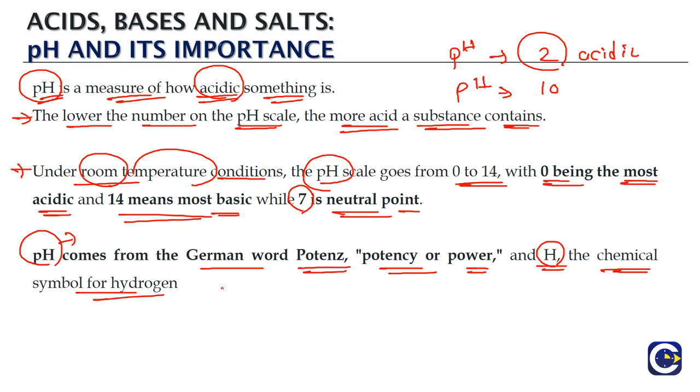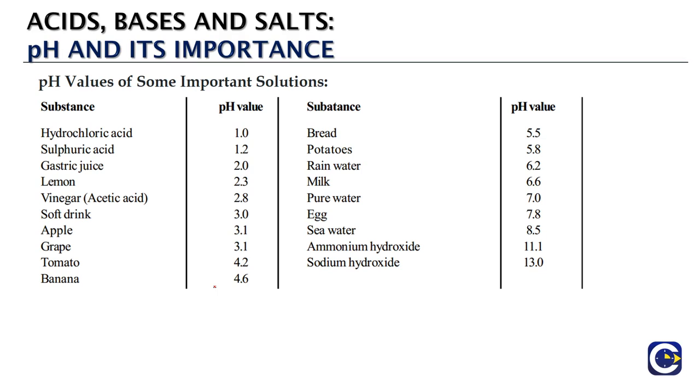So as such, the basic idea of pH is very simple. It's a scale to measure how acidic some substance is. And how do we know is by looking at the value. Lower the value of pH on the scale, more acidic that particular substance is going to be. And the range under the room temperature conditions is between 0 to 14. 0 will be the most acidic and 14 is the most basic. At the room temperature conditions, the neutral point will be corresponding to pH value equal to 7. So this is about the idea of pH scale in a very brief.